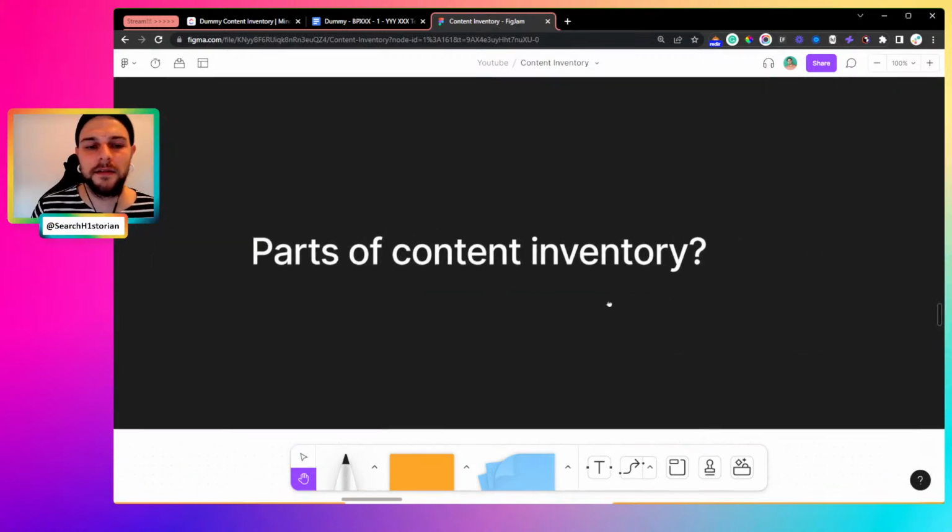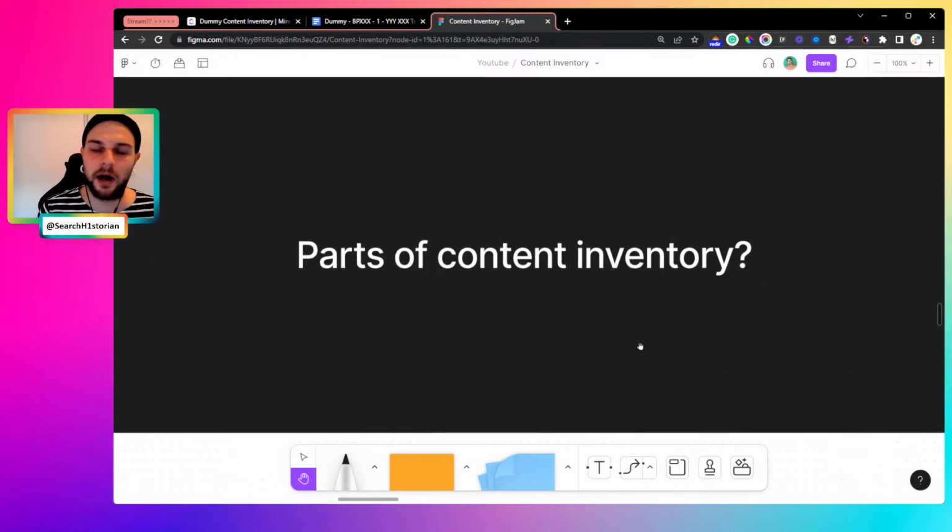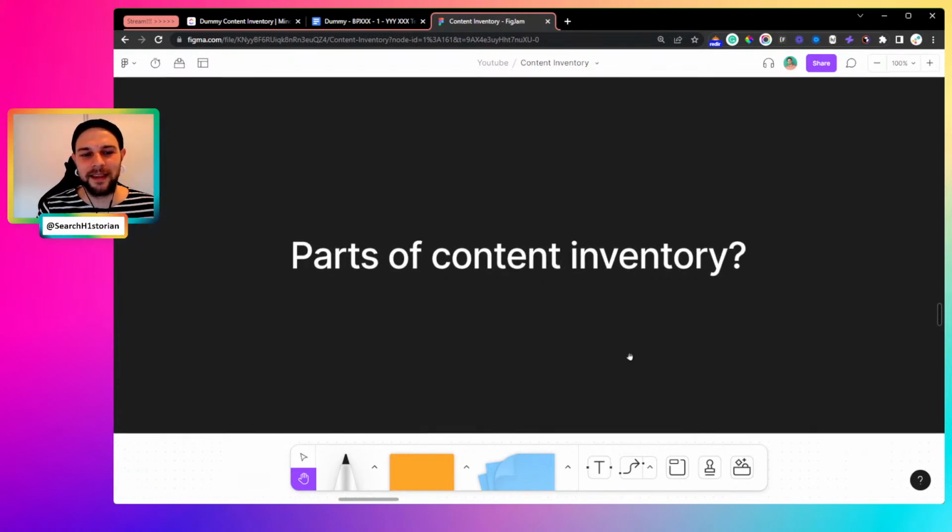So, parts of content inventory. Take this part with a grain of salt, because it's unique for each case. You have to think of how a list of URLs or assets would help you and your team to be more productive, and also to be more specific and strategic in the way you build a site or grow the site or do anything to the site. Stakeholders and all people that touch the website have a place to check what's happening, ask questions, get answers and communicate.